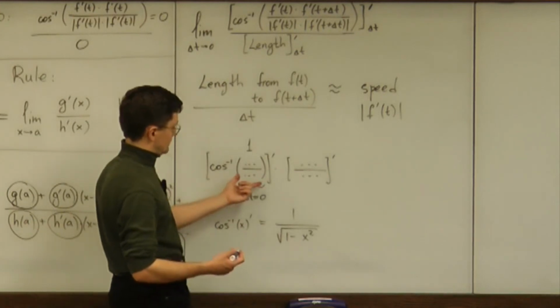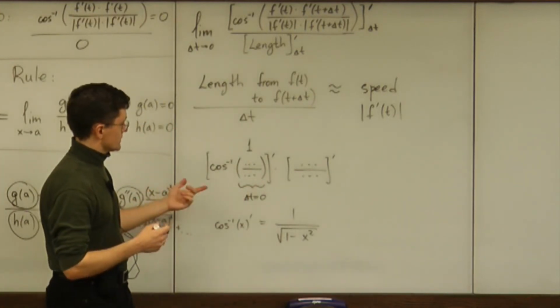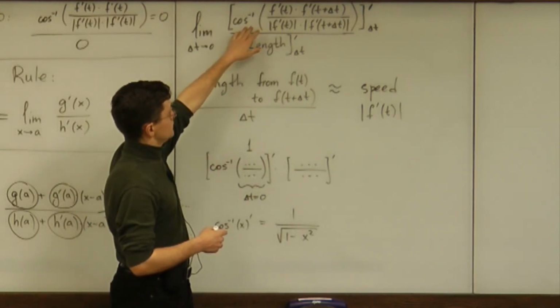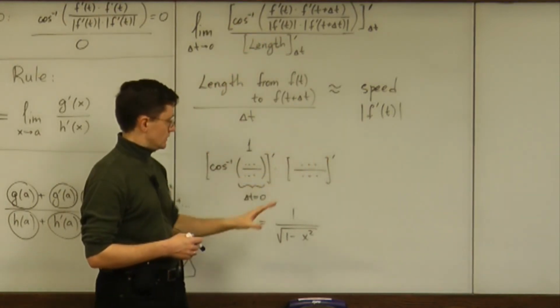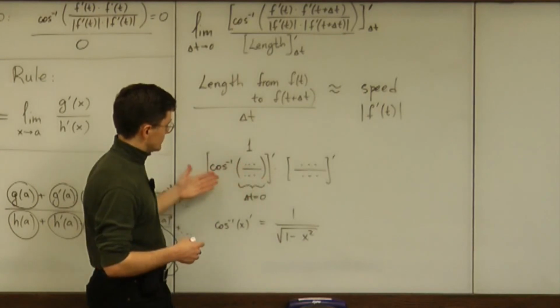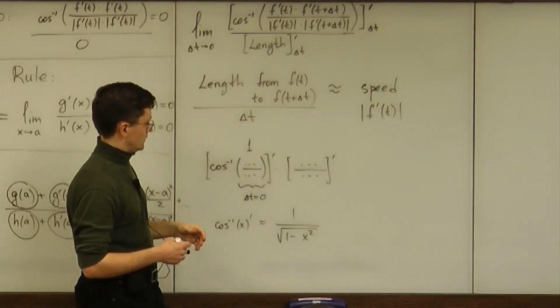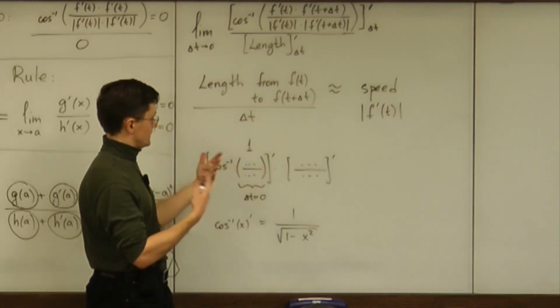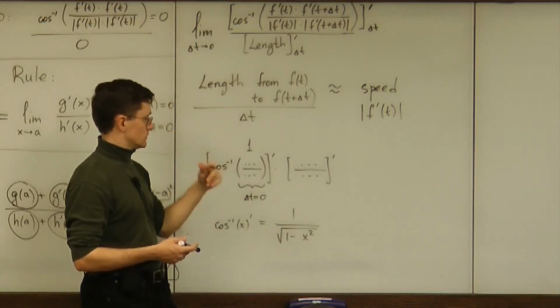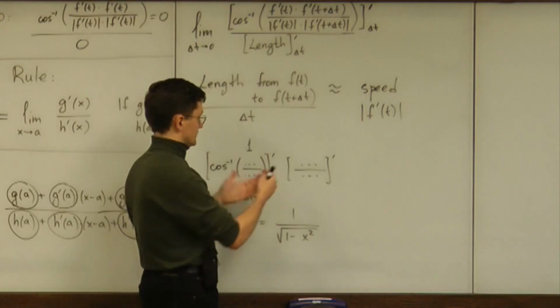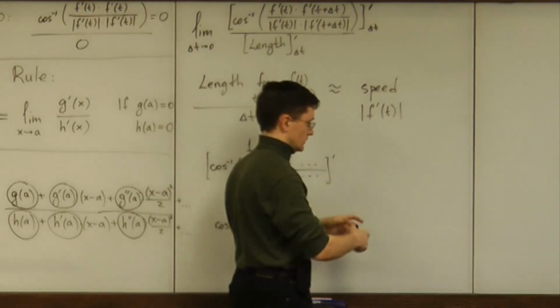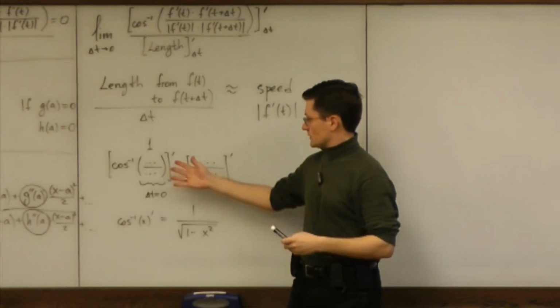So that's a problem. The problem is that if I compute the derivative of cosine inverse of the numerator this straightforward way, I will end up having a product where the first thing becomes infinity when I substitute delta t equals 0. The second thing will probably be 0, but then I will have to do L'Hopital or something equivalent again.